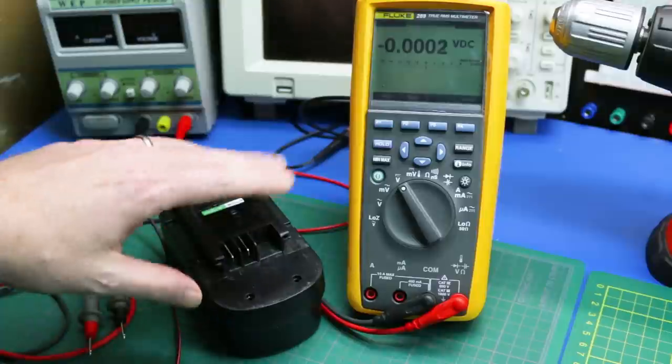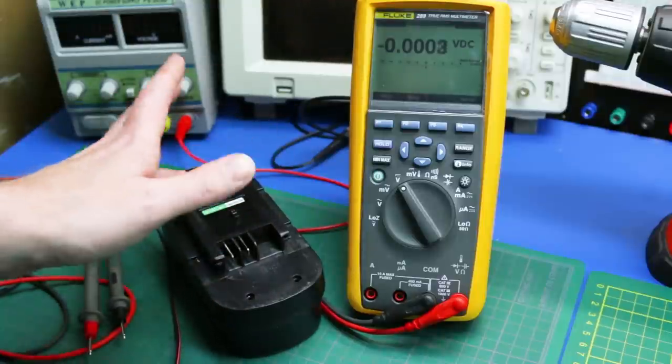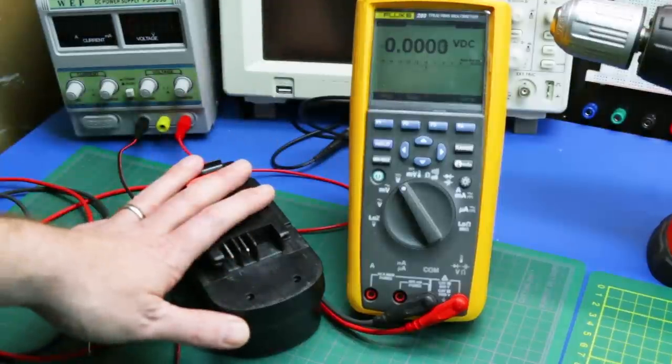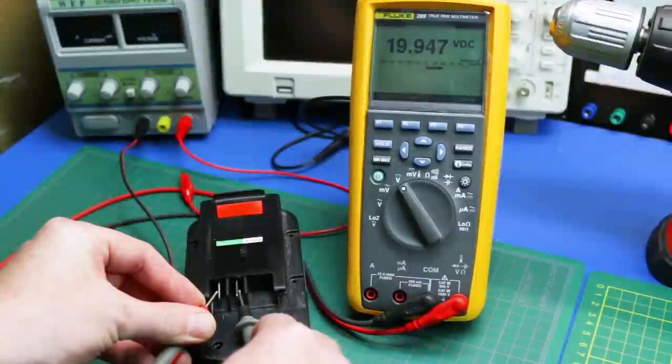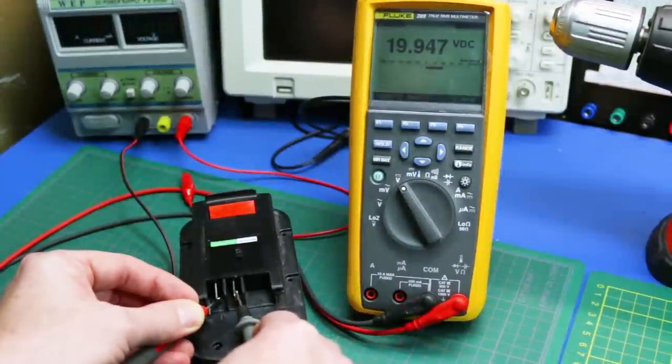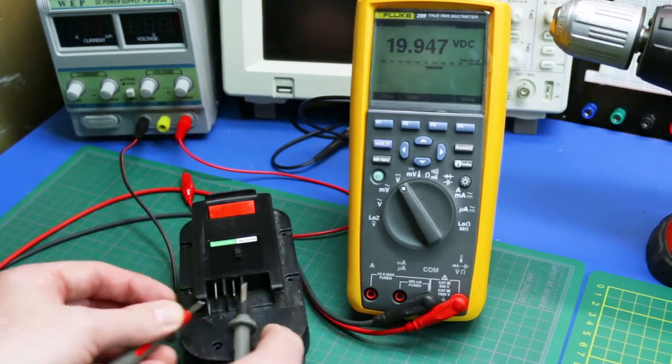At about 500 milliamps or less, I think I might have even had it down around 300 milliamps, and it charged up no issues whatsoever. As you can see now, the battery is showing about 19.9 volts, bang on. That's what we expect to see. We've got a little bit over on the surface charge as expected.